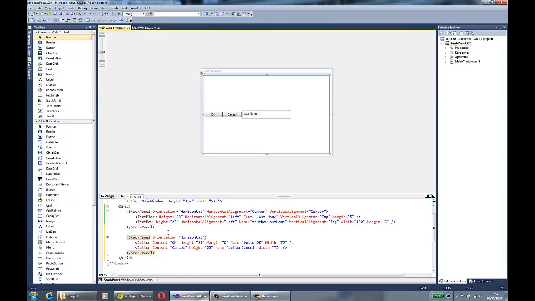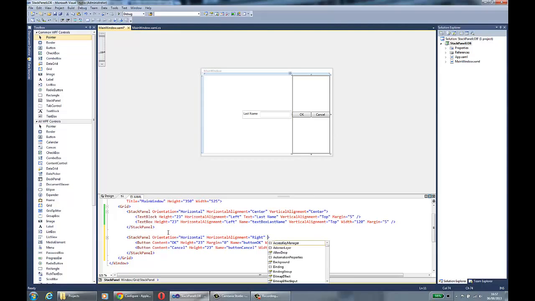And I can do that by setting the horizontal and vertical alignment for the stack panel. Remember, those 2 buttons belong to the stack panel. So when I move the stack panel, anything inside the stack panel will move with it. So you'll see what I mean in a moment. Let's set the horizontal alignment to right. And you can see now they're over the right-hand side of the window. And let's set the vertical alignment to bottom. Well, that's certainly looking a lot better, and that's closer to where we'd expect to find those buttons.